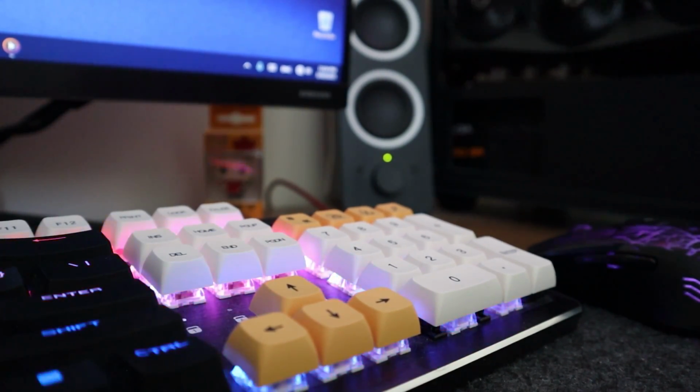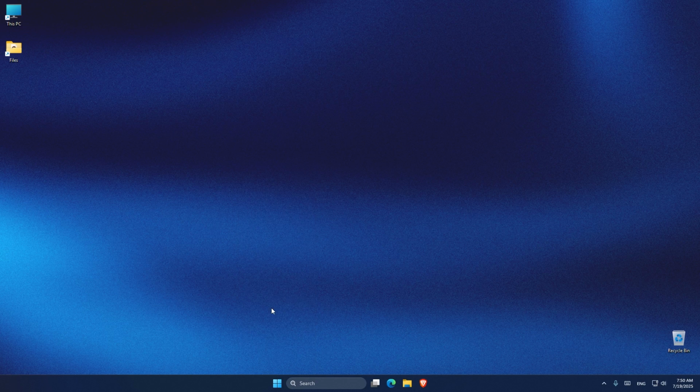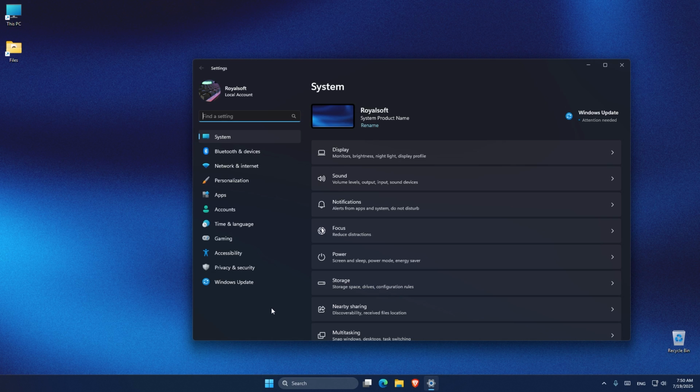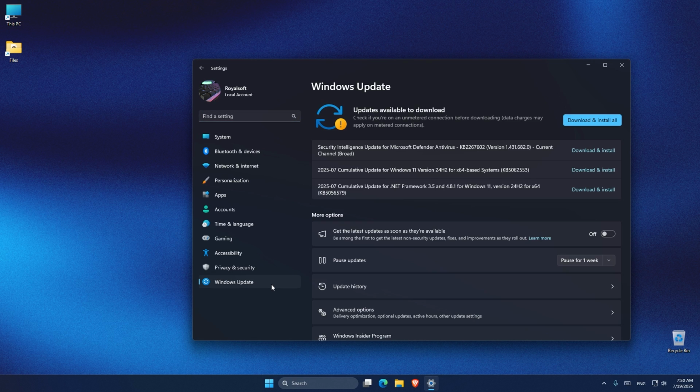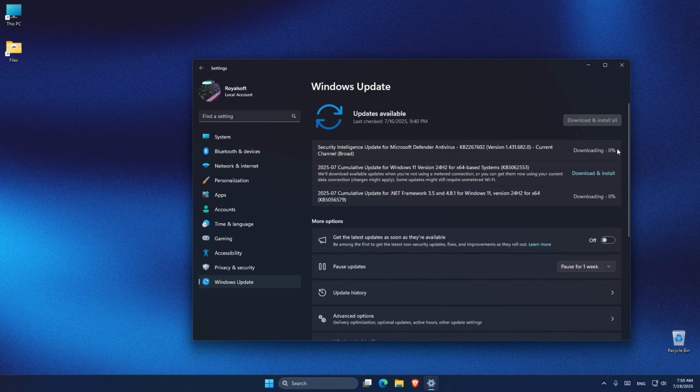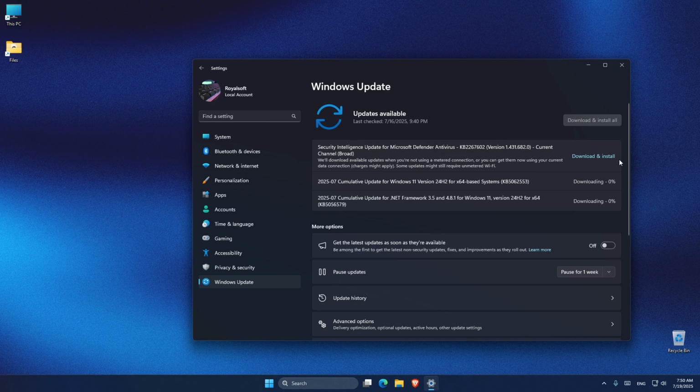Okay, the first thing I tried to do is I went to Settings, and inside Settings I went to Windows Update and looked if there are any updates available, and luckily there were a few updates available, and I decided to click on Download all to update my computer to the most recent version of Windows 11. Based on my experience, most of the time once there is an update available, many of the issues that you recently had will be fixed in the update. I've seen it a lot.